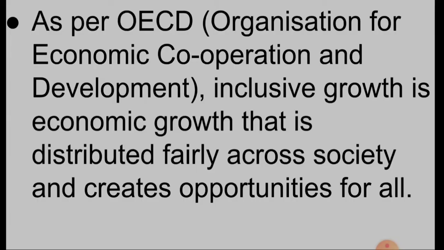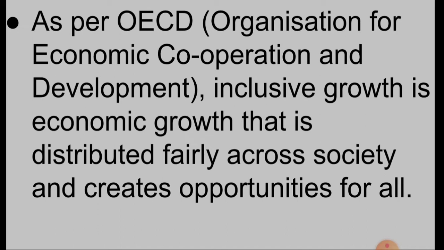As per the Organization for Economic Cooperation and Development, inclusive growth is economic growth that is distributed fairly across society and creates opportunities for all. So we can see here that as per OECD, inclusive growth is that type of growth which is distributed fairly across the society. That is, all people in the society are covered under the umbrella of growth. That may be social growth or economic growth or political growth, any type of growth, or growth in education, all the basic facilities.